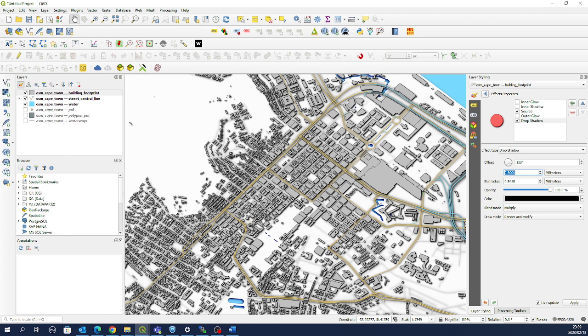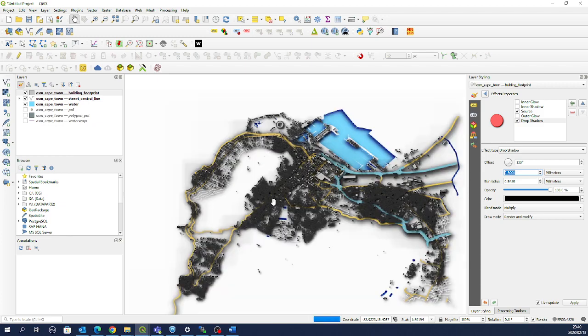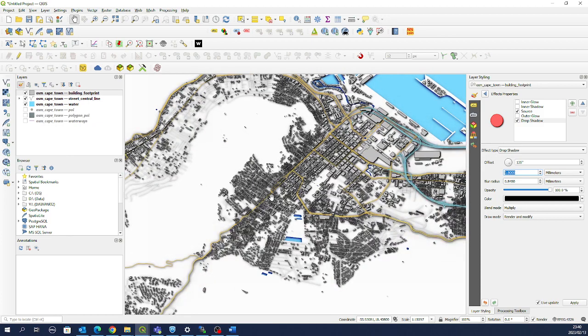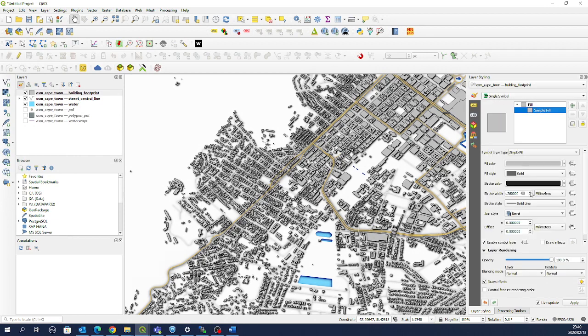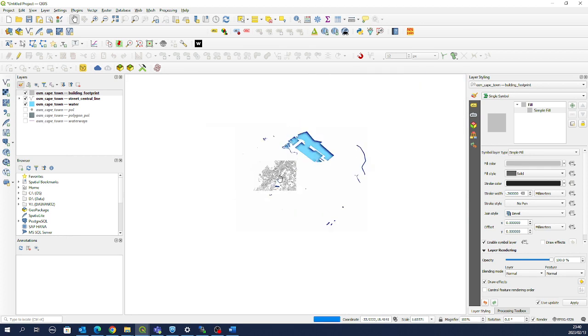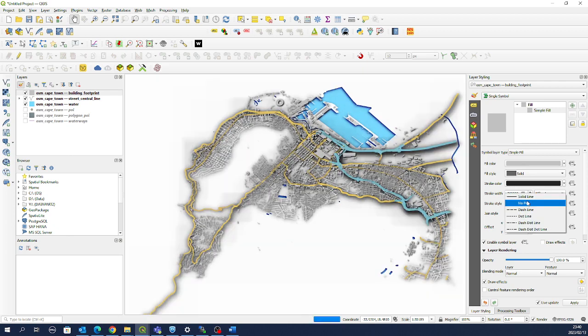But almost like if you think about, let's say a satellite photo, if you zoomed out, you don't want to see as much detail as when you are zoomed in. So for instance, if I zoom out, you'll see that this stroke just takes over this whole image. I don't want that, but I also don't want to remove my stroke. If I say no pen, and I zoom out, you lose a lot of detail in there. So I'm going to keep my pen.